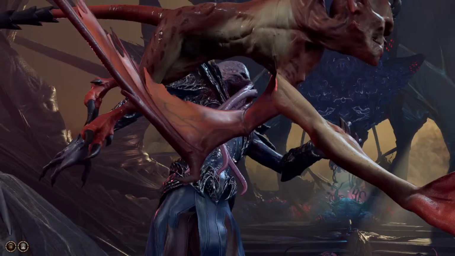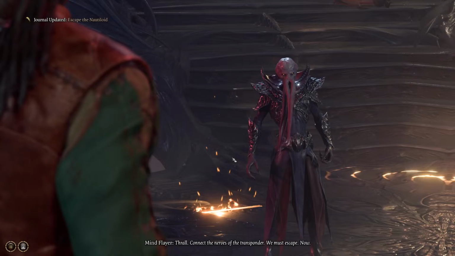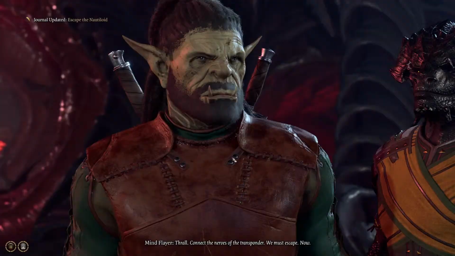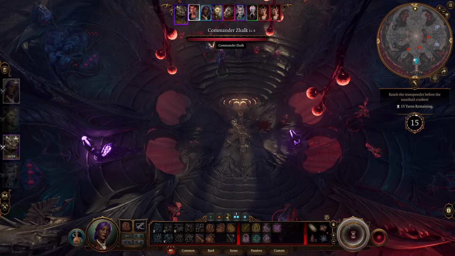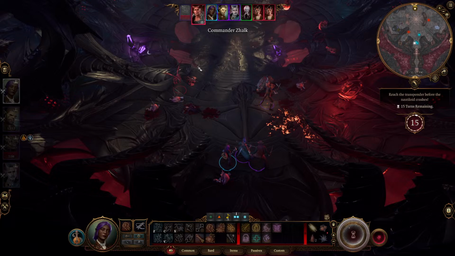Imagine dying to him as an illithid. Yep, when you can do that. Damn. He's dropped his sword! He looks so displeased. So, are we just running to the transponder, or are we trying to kill him for a sword? Nah, let's just fight our way out of here. Alright, so we're just leaving. Gotcha. I think you also kill us on the way through for a little bit of XP. Oh yeah, we'll kill everything we can, and not him.